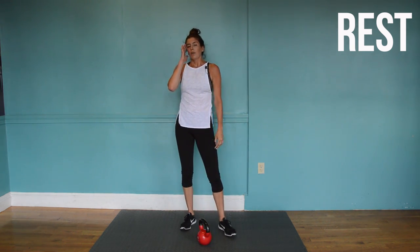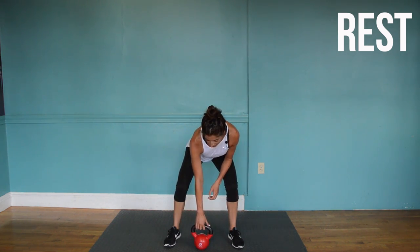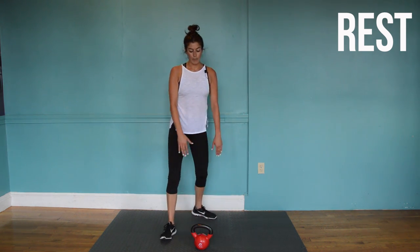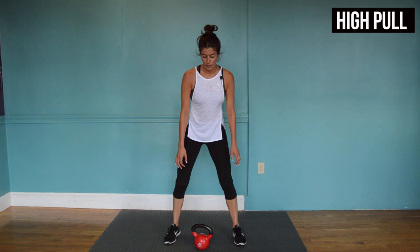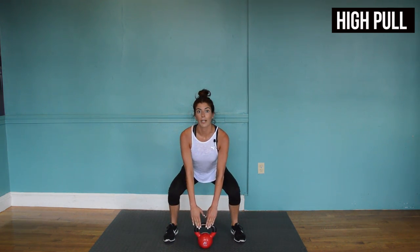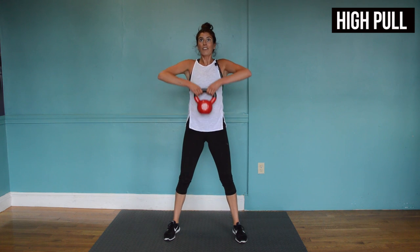Okay, what's next? High pull, jump squat, and then we're done with the circuit. All right. So again, the goal of the high pull is you're always kind of staying upright through the chest, so you're never leaning down like this. You don't pick up the kettlebell like that. See, look, I'm still upright even at the bottom. Upright through the chest, that is. You're of course low through the legs like a deadlift.